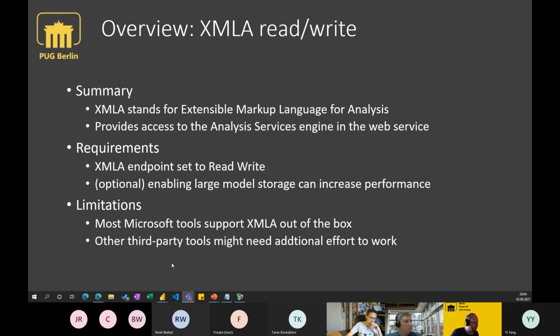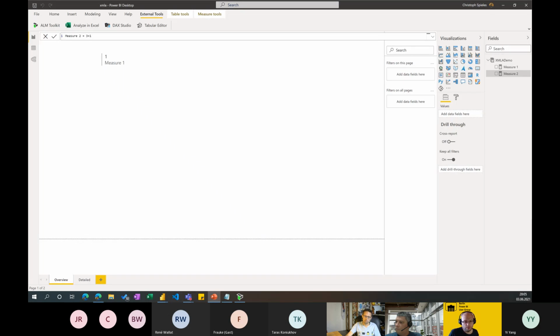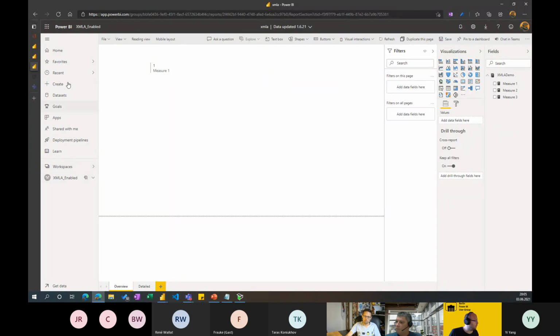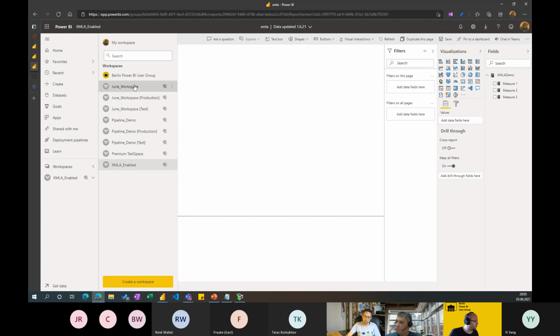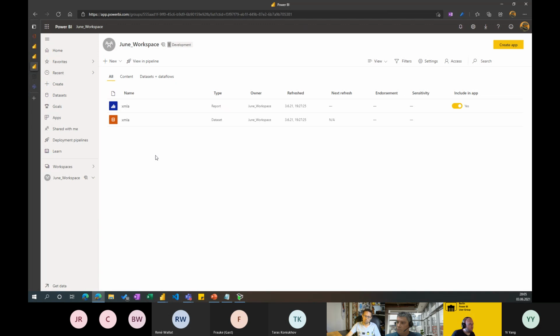Yes, this brings us to our third topic. This will be the last bigger one. This is AutoML, and then we have the smaller but soon also very powerful feature, goals, which is still in preview. AutoML. So for this, I will go back to Power BI Web, and I will again go into our June workspace. Why not? That we just created.